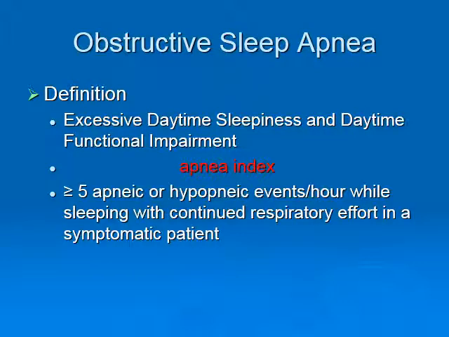Starting with the obstructive sleep apnea definition, it's excessive daytime sleepiness and daytime functional impairment. Apnea index is a very important term that denotes the number of apnea attacks per 1 hour of sleep. The presence of more than or equal to 5 apneic or hypopneic events per hour while sleeping with continued respiratory effort in a symptomatic patient denotes the presence of obstructive sleep apnea.